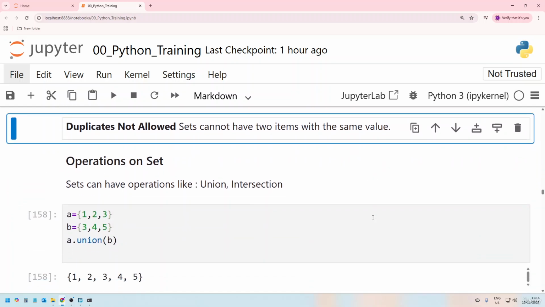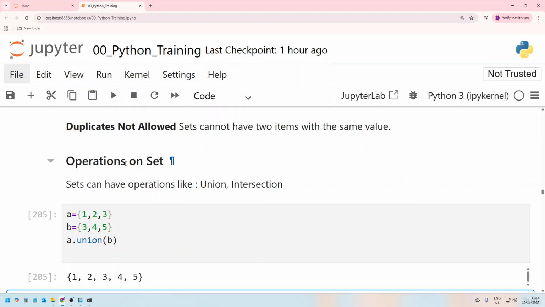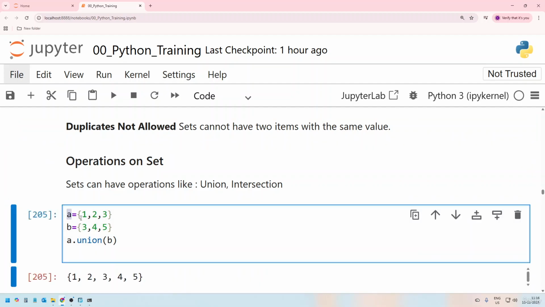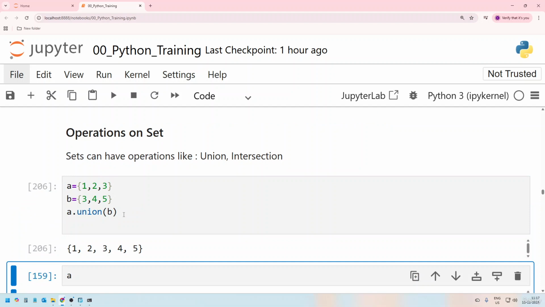Okay, so let's see the various operations we can perform on sets. First, we have one set, a is equal to 1 2 3, and a set can also be written in curly brackets, and we have another set, b is equal to 3 4 5. If you want to find the union of these, as you can see, 1 2 3 4 5.